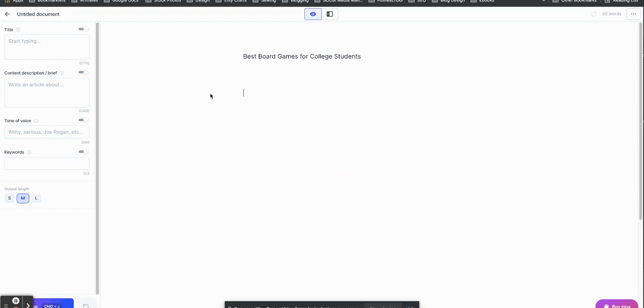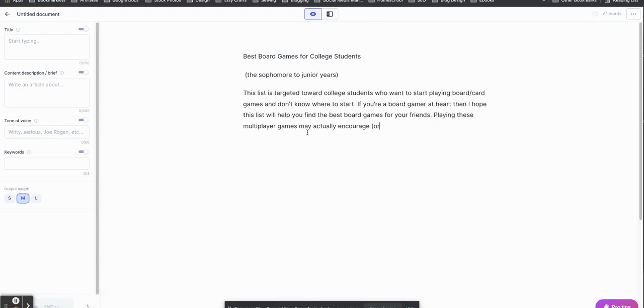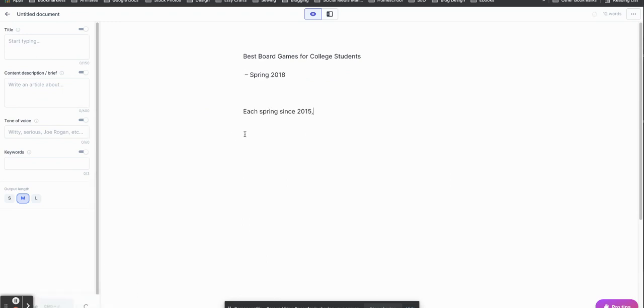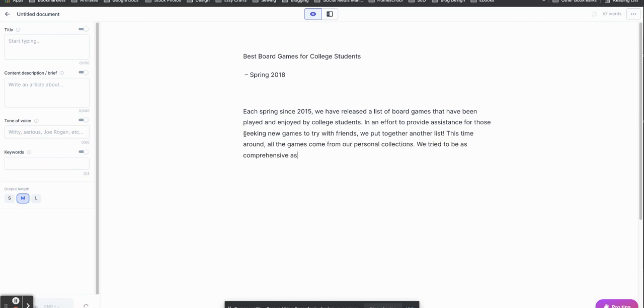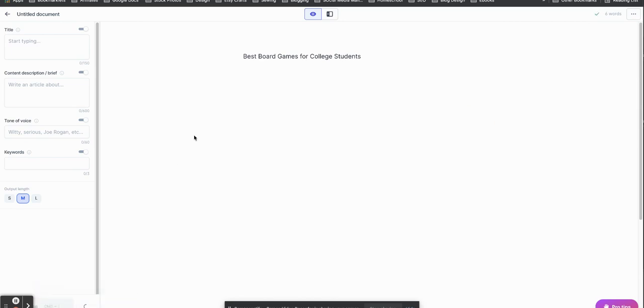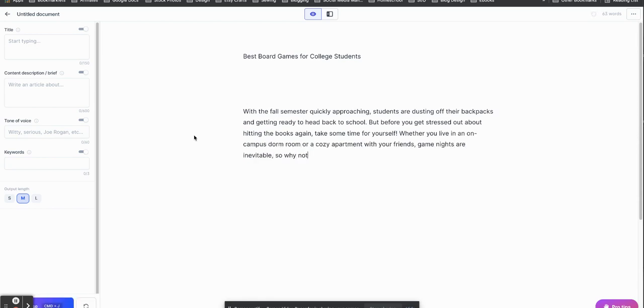And it tries to, I don't know. Obviously that's not how I'm writing. I don't want to write about people that have never played board games. So it keeps trying, and I'm sure there's faster ways. So this looks like a good one. This is definitely something I would write.